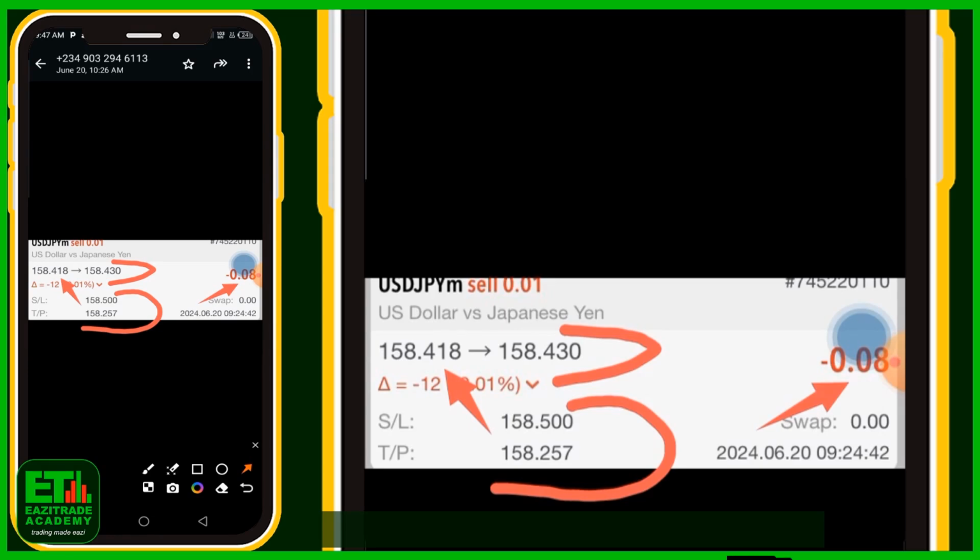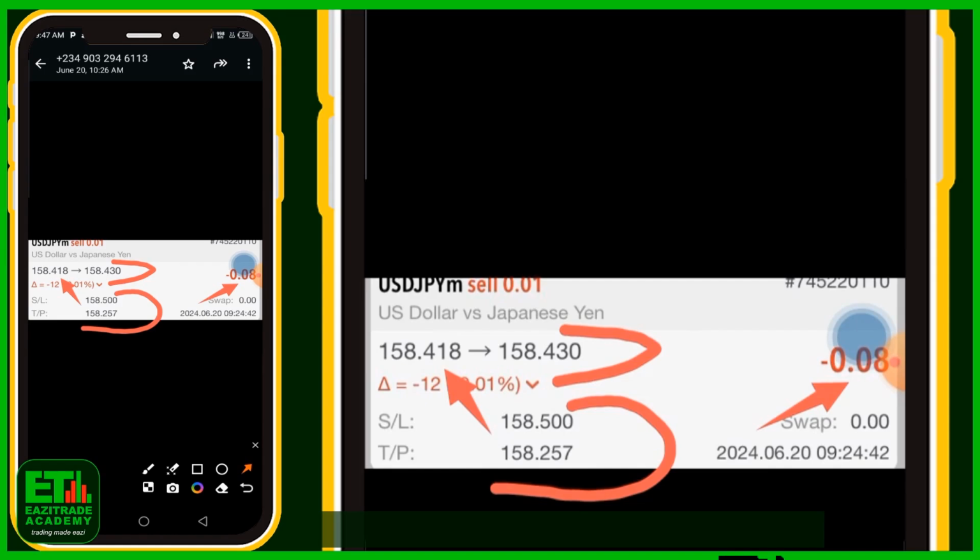Now, if we look at this calculation, this is a 2:1 risk ratio. Because if you look at it, you will notice that the SL is lesser in pips than the take profit. If this particular trade hits the stop loss, the student will be out of the market with probably $1 loss or less.